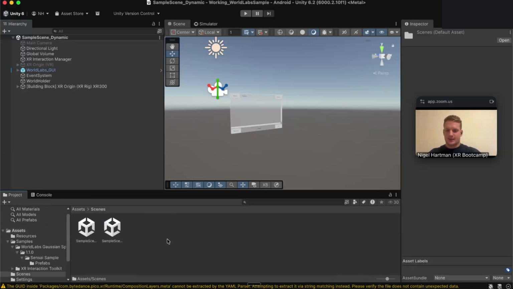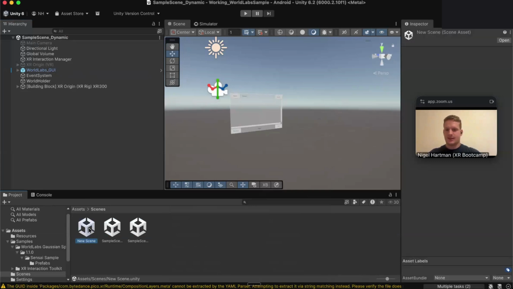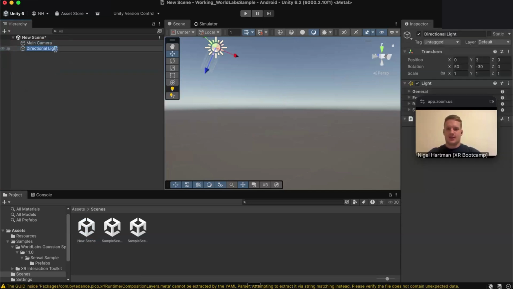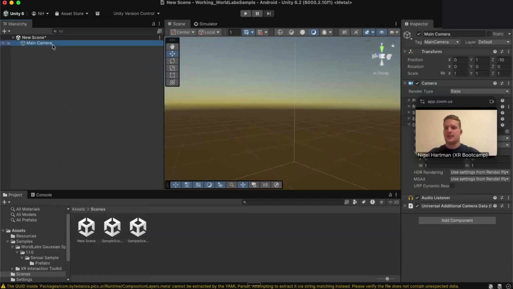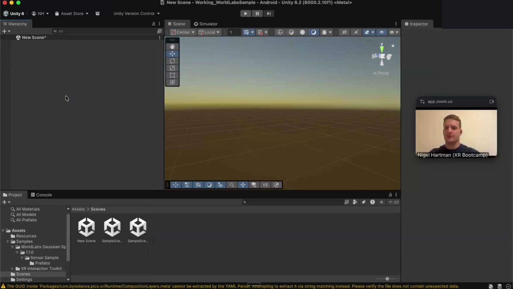If you would now, for example, have a new scene, I just create one. Exactly. It's empty now. First you can delete the light because Gaussian splats are not affected by lights, so you can't use that actually. And yeah, in this case, we can delete the main camera and put a PICO XR rig. I already have a scene for that, but I just want to show how it would work.